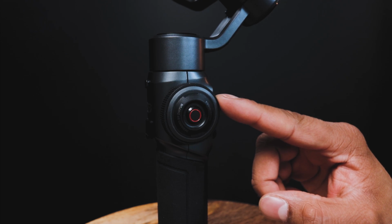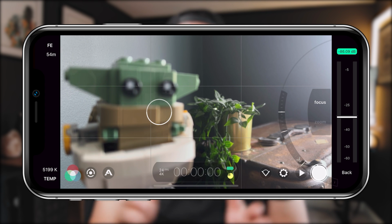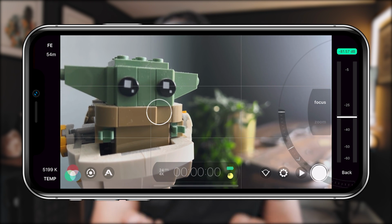And one of the biggest and most exciting features you can now do in Filmic Pro is use that wheel on the left side to rack focus. And this update only came out a few days ago, so I've not gone through all of the settings or the different modes and button configuration, but it supports the Smooth 5. Filmic Pro supports the Smooth 5.